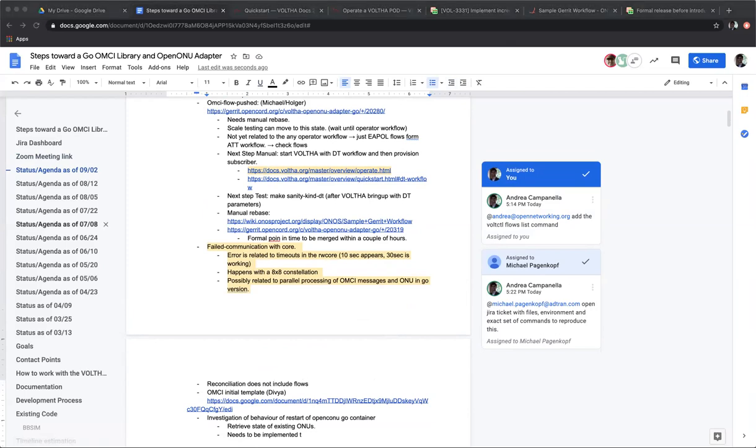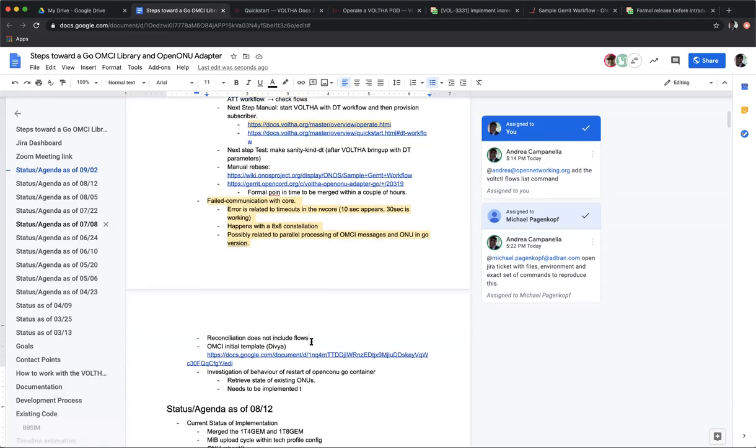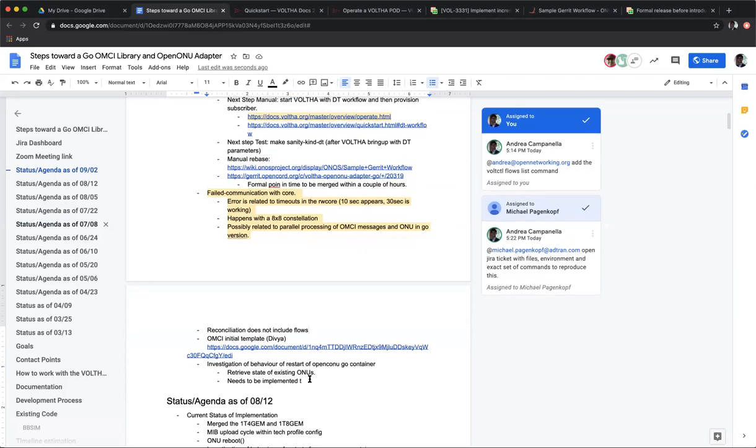Chip, can you remember this? Or is it too long ago? This was a discussion from today, right? Yeah. Because we are now wondering how to get the flow configuration information after the restart of the ONU adapter. I don't know if it is missing in the Python adapter, or was there a certain reason to not do this in the reconciling?